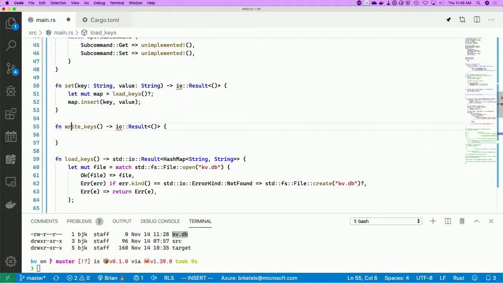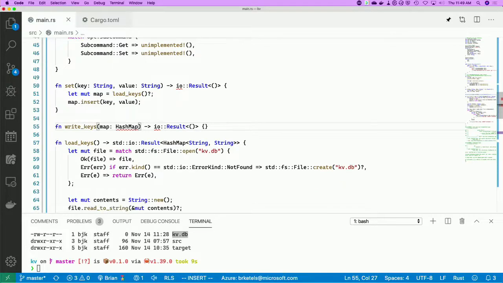Yep, cool. And we're going to pass the map in. So it's not mutable. It's just going to be map, hash map. And you got to provide the key value types. So what type is the key and what type is the value of our hash map? Oh, right. String.